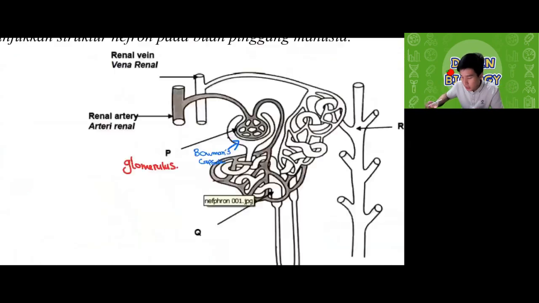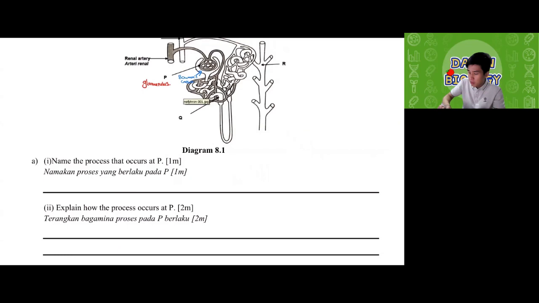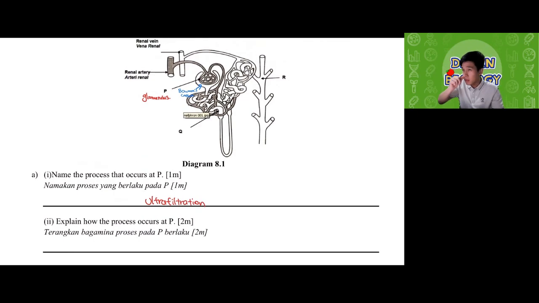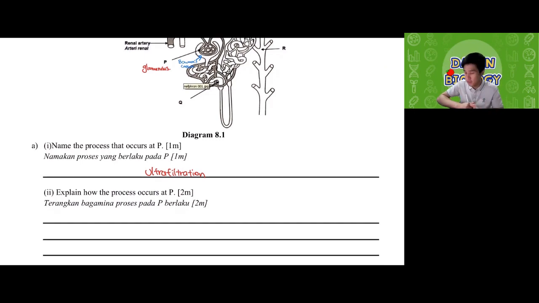Now, then they ask, what is the process that takes place here? So just now I showed you the notes, right? The process of pushing the blood out is called ultrafiltration. Why do they put the process like that? Because when they push the blood out, they are basically filtering the blood. Filter means 过滤, because not everything in the blood comes out. Something can come out, the big things cannot come out. Why do they put ultra? Because it's very tough, you need to filter lah. That's why it's called ultrafiltration.